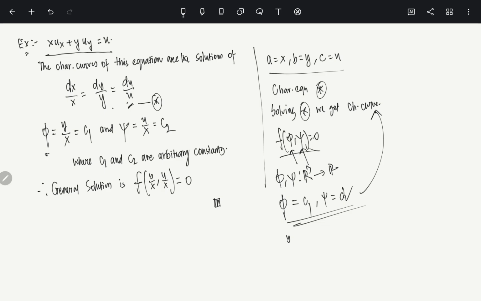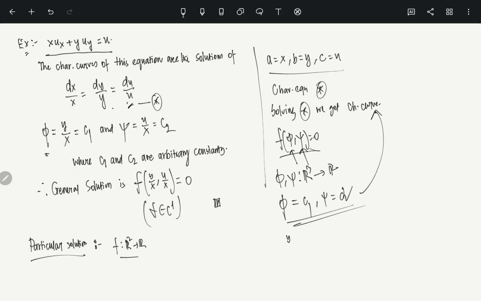Okay, right. Now if I'm asking you what is the particular solution of this equation, let's understand this thing. For a particular solution, f is a smooth function. So you see, f is in C1 here, given f is C1. So f is an arbitrary, arbitrarily smooth function. Okay, so you see, f is a function from R2 to R, if you think about it.